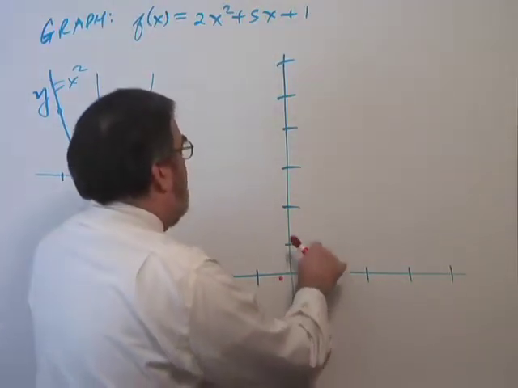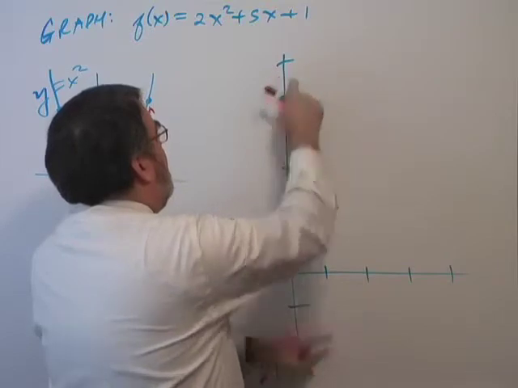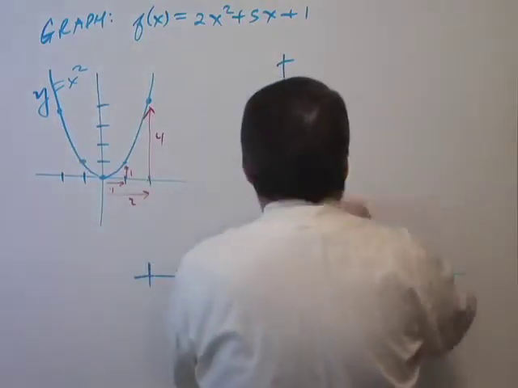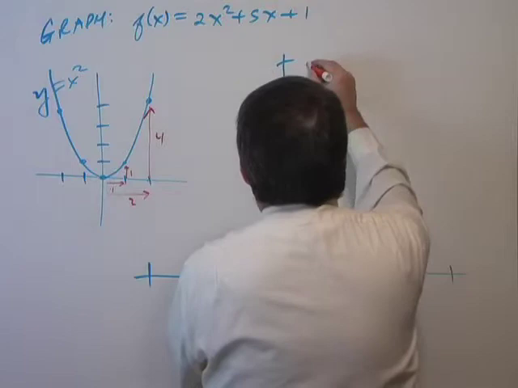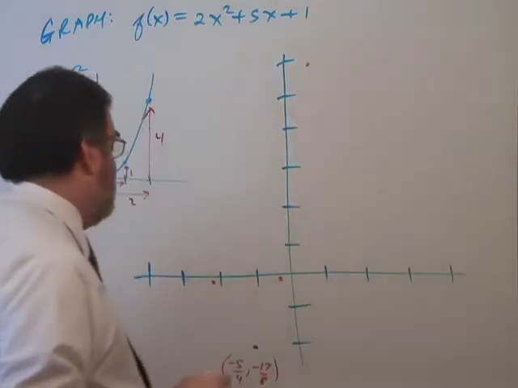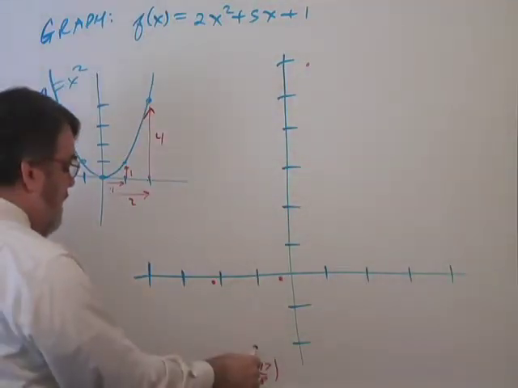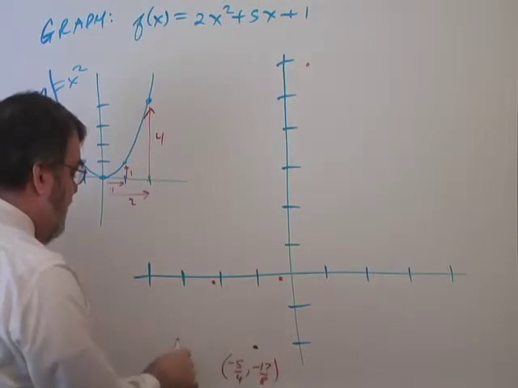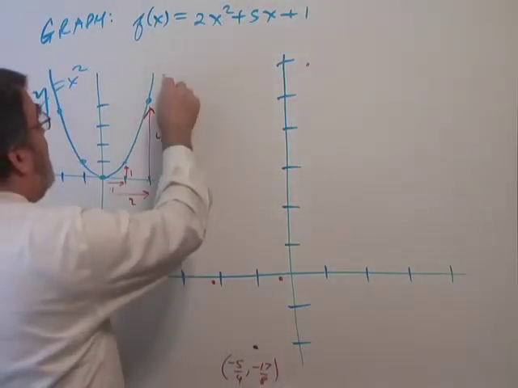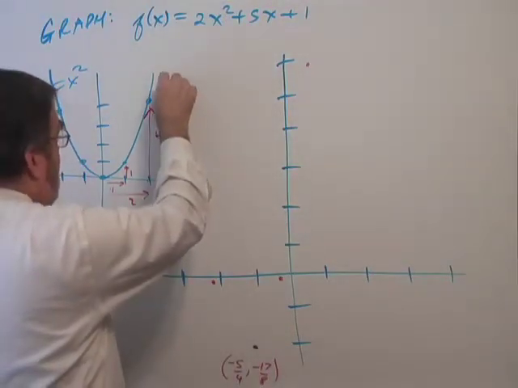One, two, three, four, five, six, seven, eight, puts me up about here. So I'm going to stand in front and try to get this kind of accurate. There we go. And likewise here, if I go left from the vertex by two units, I go up by eight units, and that puts me about here.